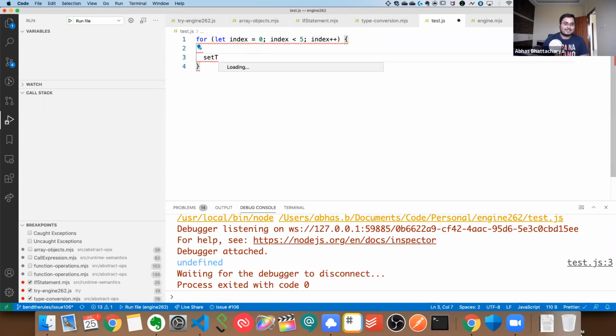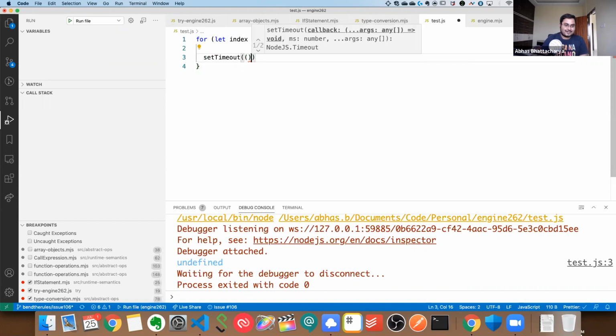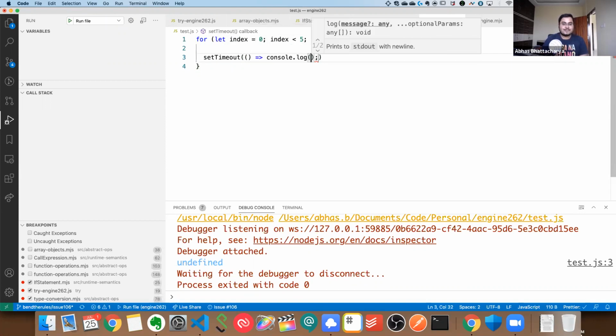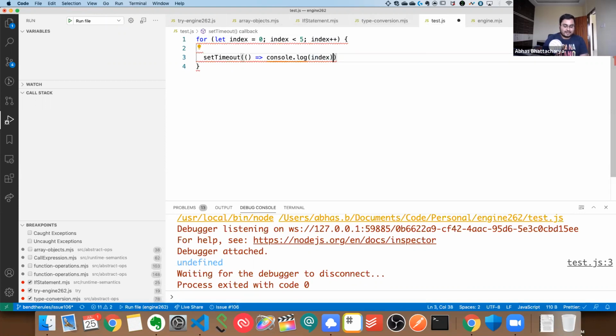We already know this code, everyone knows that. Console log index. You already get the idea, you'll print it after some time. And why is it different for var and why is it different for let? This was the thing.